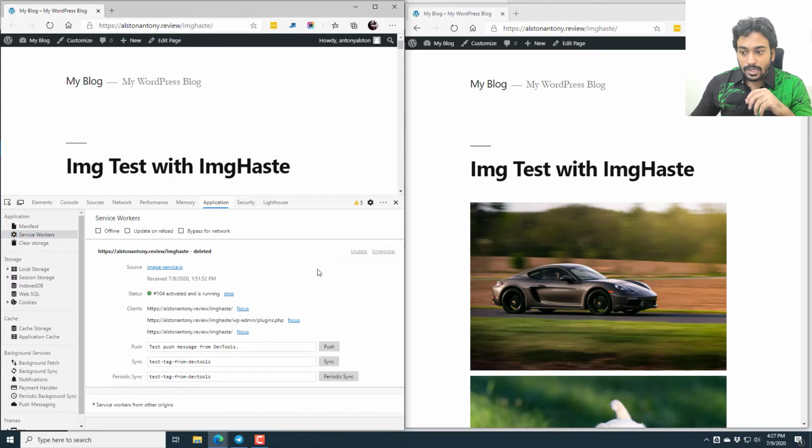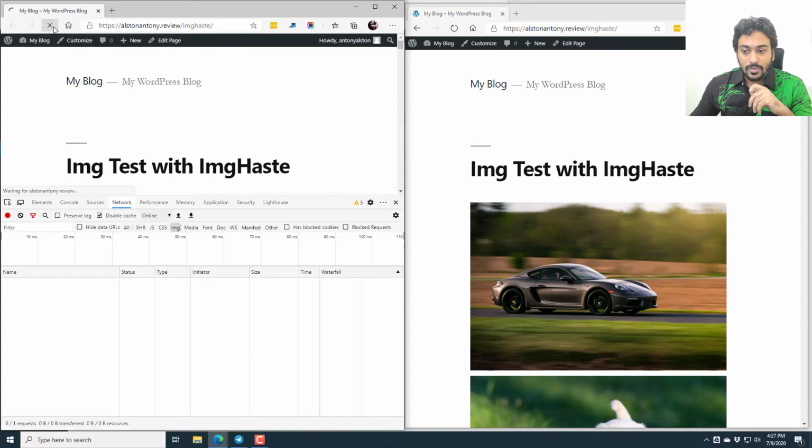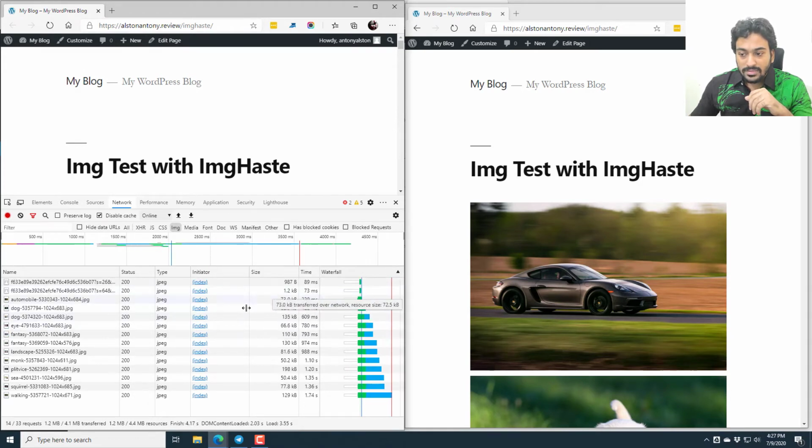If I click here, stop and unregister, and now if I go into the network tab and click on images, since I only want to see the image values when it loads, you can see all these things are loaded without any optimization.